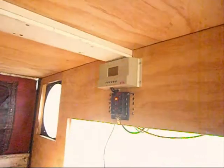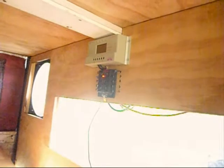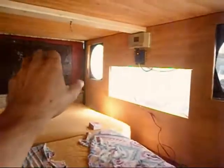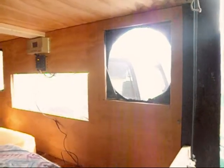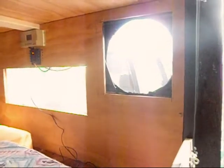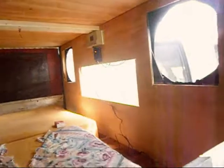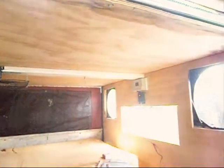As you can see there, we've got the solar charge controller and my little fuse box for all the 12 volt gear. Anything I want to run in the back here, ready to go. Obviously cutouts here, where the wind turbines will be going. Bit of a change of plans with how I'm doing the wind turbines, as alternators need to spin a bit too fast to put power out. So you'll see how that progresses, but we'll see how that goes. The solar panels, I want to show you those in a minute, but this is the back of the ute.